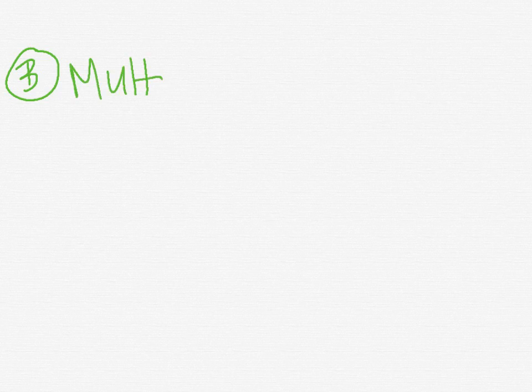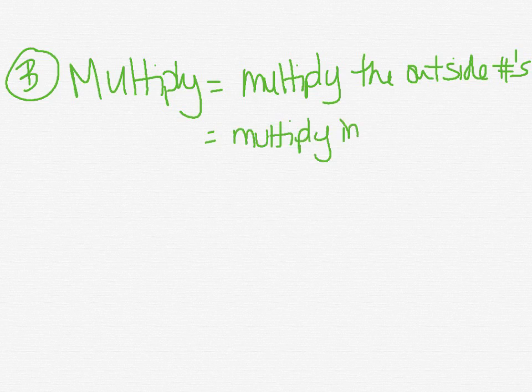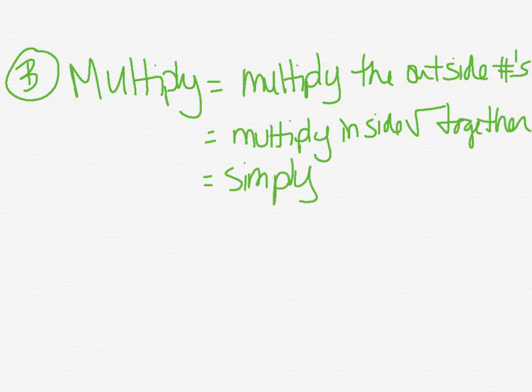To multiply, all you have to do is multiply the outside numbers. Remember when we added the outside numbers? Now, multiplying, you will multiply the outside numbers, and then, instead of leaving the inside numbers alone, you're also going to multiply the inside of the radical. The last thing is you want to make sure that you simplify. And when I say simplify, I mean break it down by doing the factor tree.